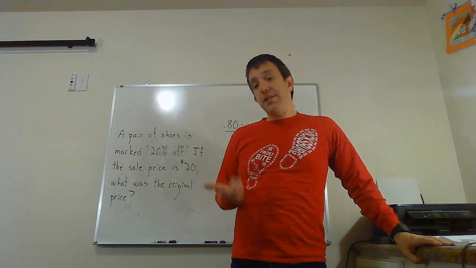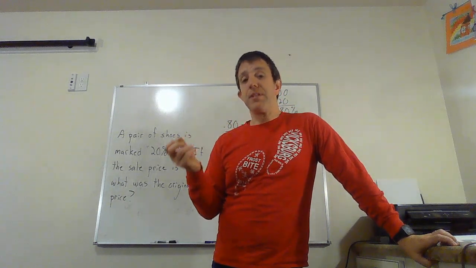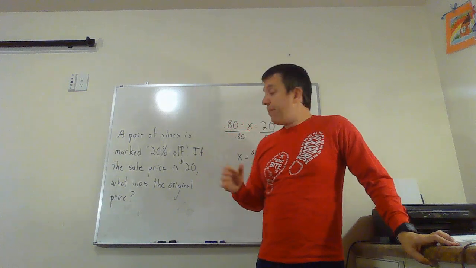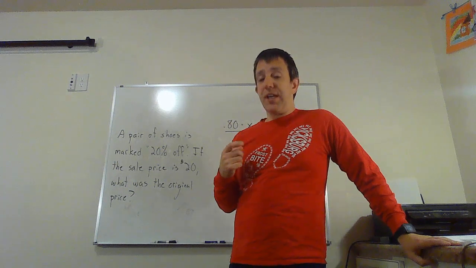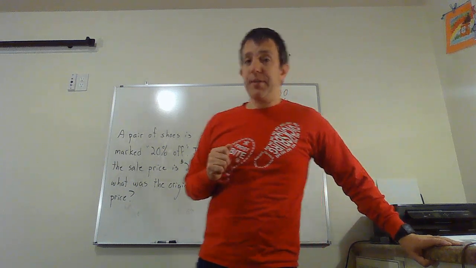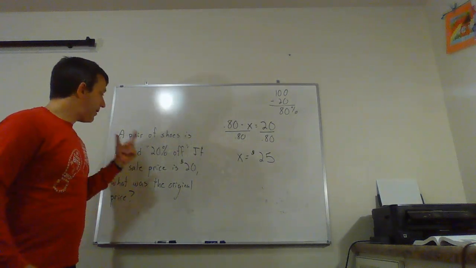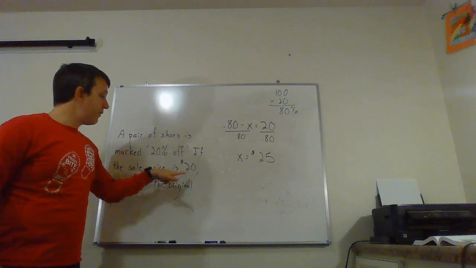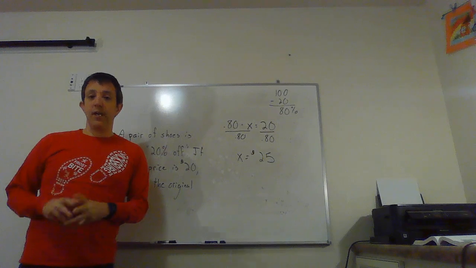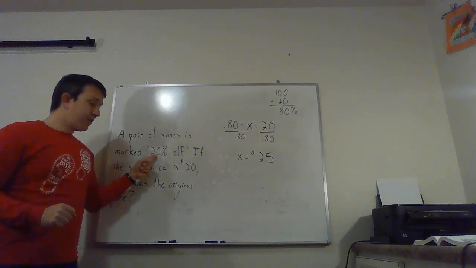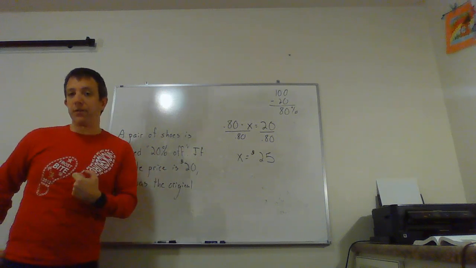With percent increase and decrease problems, we said you find that percent, or you work the problem, and then you have to do some addition or subtraction at the end. But in this case, since we're trying to go backwards to find the original, the addition or subtraction has to happen at the beginning, and here's where it's going to happen. We need to subtract with that percentage, because this pair of shoes is 20% off, but $20 is the amount that you are still paying for those shoes. Let me say that again. They're marked 20% off, but $20 is what you are still paying for those shoes.